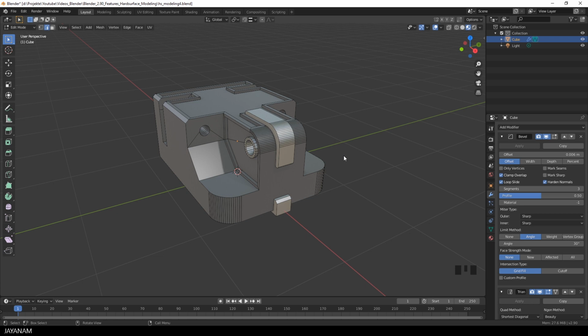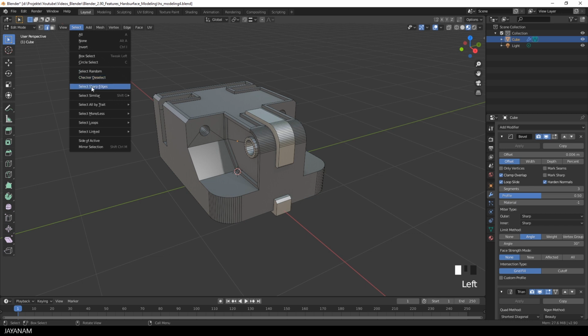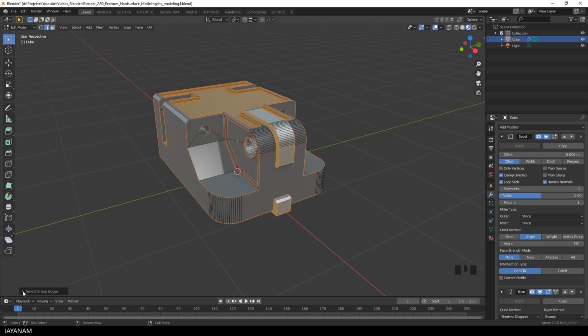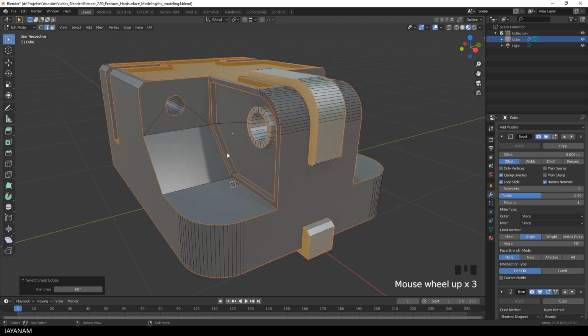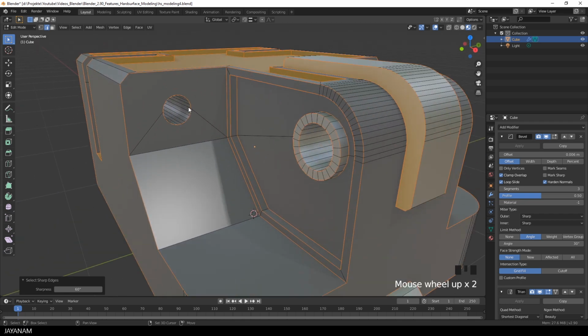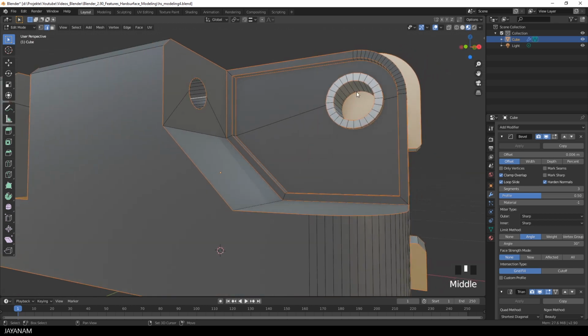The first thing that I do for this hard surface model is to go to Select and select the sharp edges. So what are sharp edges? Well, these are edges that have a certain angle to the adjacent faces. And for this angle I selected 60. You can play around with this, but it worked for me. But the most important thing is that these parts here, that don't have natural edges and that are not hidden in any way, that these parts don't contain any visible seams.